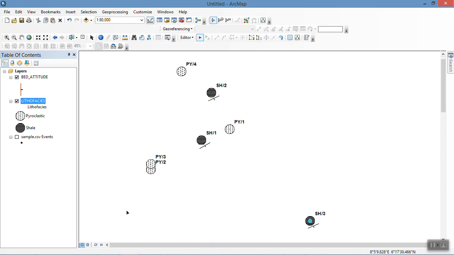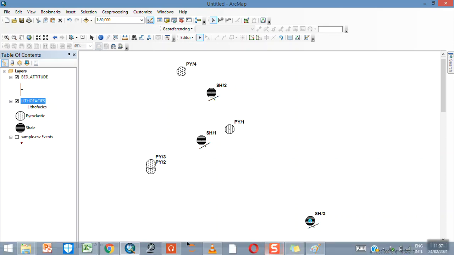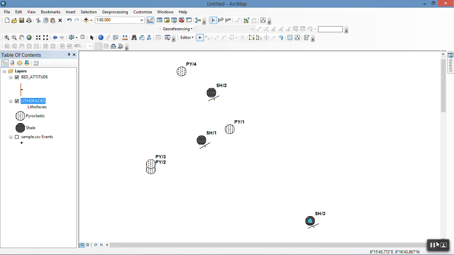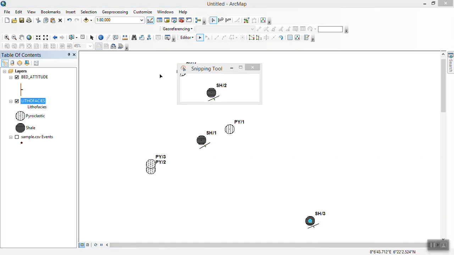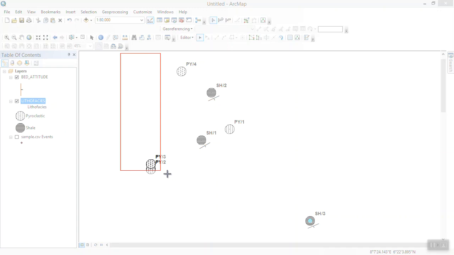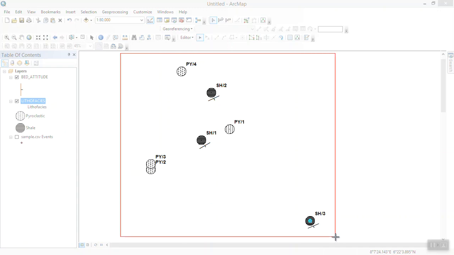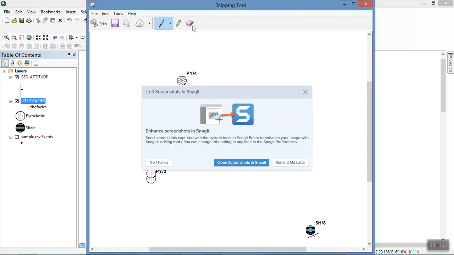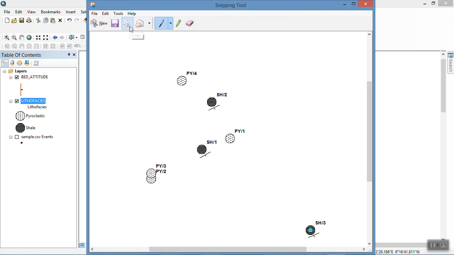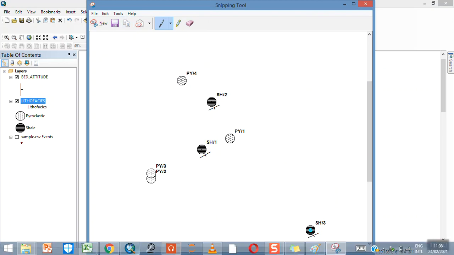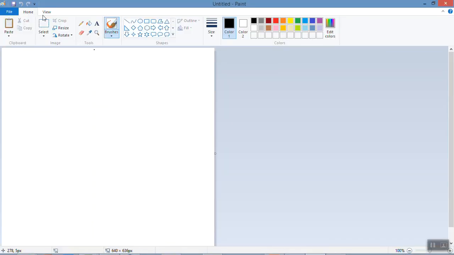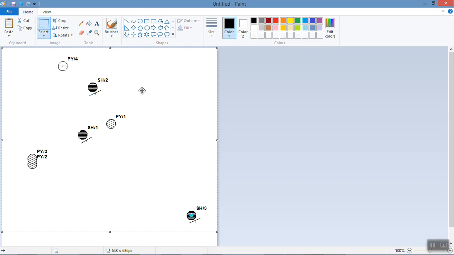If this were, say, sandstone and they were deep in this way. Or let me just do something and show you. What I want to show you here is the next step, although I think I will stop this video here and start that in the next video. So copy this, open Paint. I like to try out my stuff on Paint before I do it on ArcGIS.